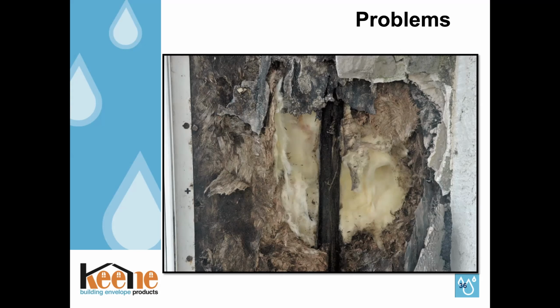It has a very low resistance to tearing. Black paper is shown to be highly vulnerable to deterioration after periodic and/or long-term exposure to water, unless there's an air gap, that'll slow it down a little bit. And another problem with building papers and WRBs in general is that they're very hard to repair after construction has been completed. So really you only get one shot at doing it, so it's important to do it correctly. Rainscreens will minimize a lot of these factors.